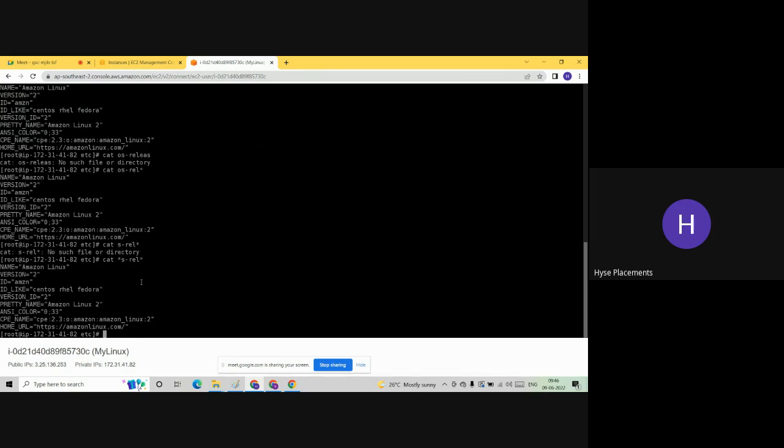This file OS-release is a system file, and it has the information about your operating system. When we launched our Linux machine, we chose Amazon Linux as our operating system. But in the Linux family, there are n number of operating systems available. All those are Linux operating systems only, but different flavors. You don't know whether this is Amazon Linux or Red Hat Linux or CentOS or Ubuntu. If you want to know which version of Linux you are using on your machine, you have to get the details from this file.